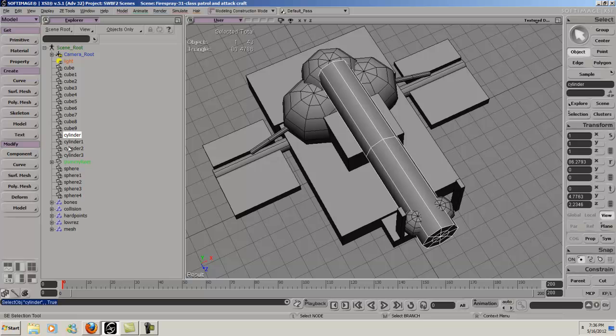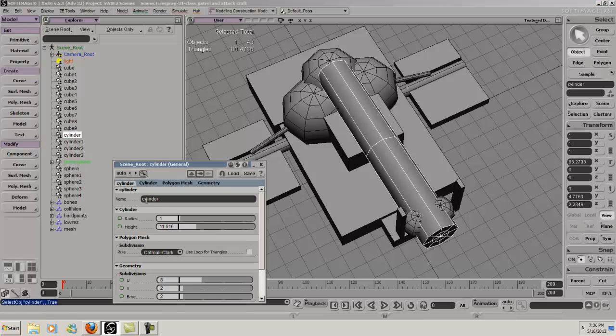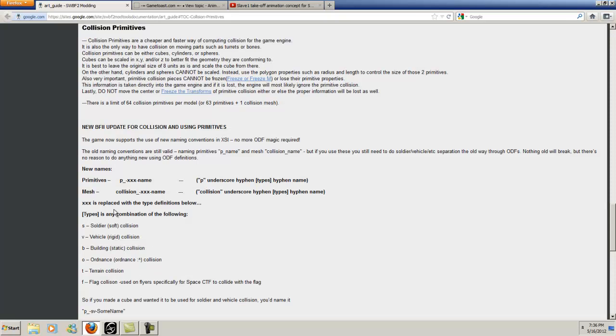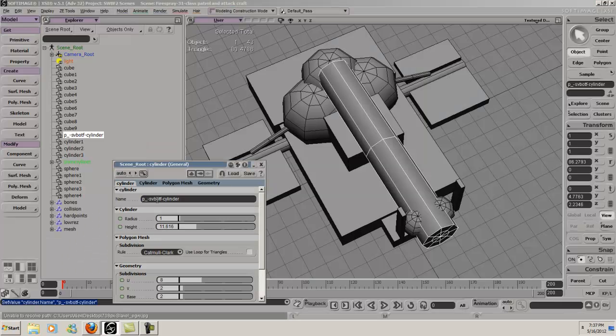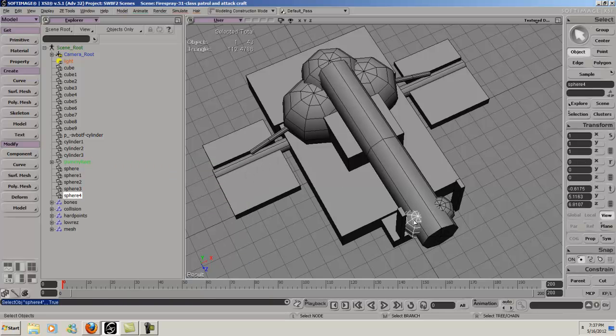The easy way to just do that is just do this. There we go. I'm just gonna kind of copy paste that onto each part.